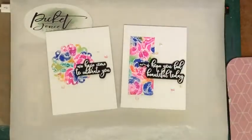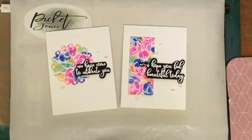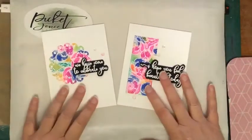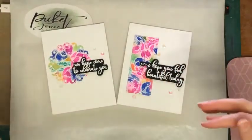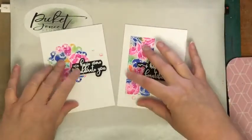But anyway, somebody messaged me and said, I don't know what you mean by scribbling and spraying with water. So we're going to scribble and spray with water today. I'm going to make cards a bit like this, but that's not the point of the video. The point of the video is to show how I made these panels.